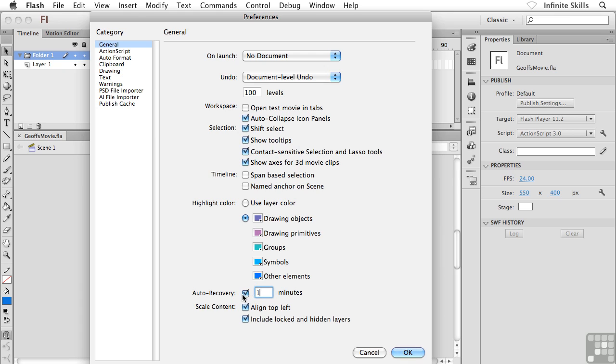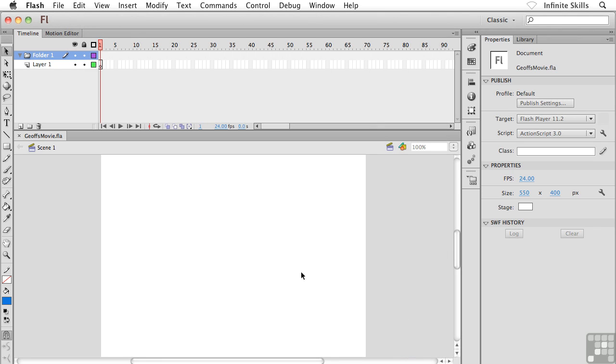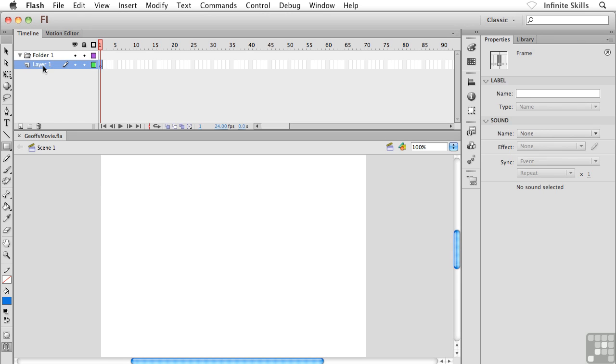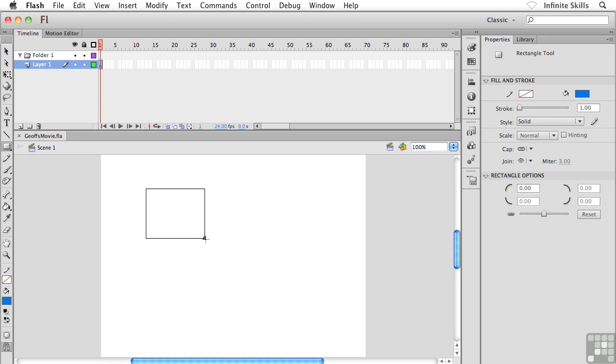All right, with that set, let's change our document, make some kind of change to our file. Now, the change that we're going to make is going to be very, very simple. Again, I haven't shown you how to change or create anything in Flash yet, so I hope the simplicity of this example will not take away from the awesomeness that is auto recovery. So here's what I'm going to do. I'm going to grab my rectangle tool out of the toolbox. Go ahead and grab it as well, or you can tap your R key on the keyboard. Then notice inside the timeline panel, we have folder one and layer one. Go ahead and click on layer one, and all I want you to do is click and drag out a rectangle on your stage, something like this. That's all I want you to do. Very, very simple change.